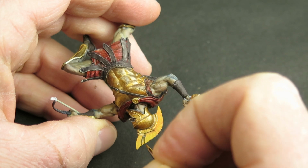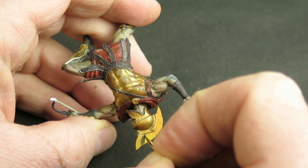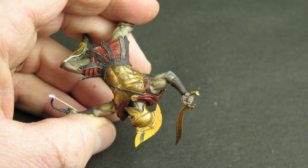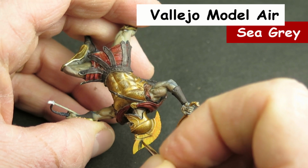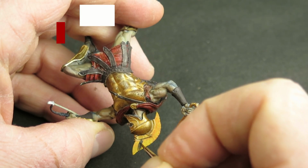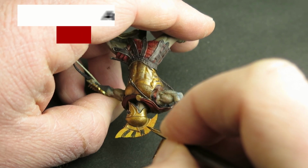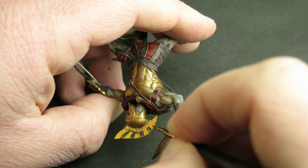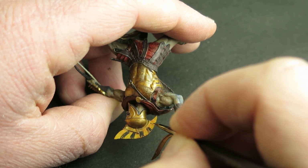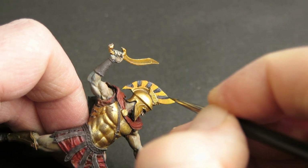So with the black part of the plume, I don't want to have it completely jet black, A, because it will read as very black plastic, but also nothing's naturally completely black. So I'm going to use a dark grey for starters and kind of build it up. It also means that I can put lighter elements towards the top, so where the plume is thinner and more airy, it will give that impression that you can almost see daylight coming through the tips of the plume. So having used that dark grey, I'm now going to go back with a black and thicken it up in certain places.